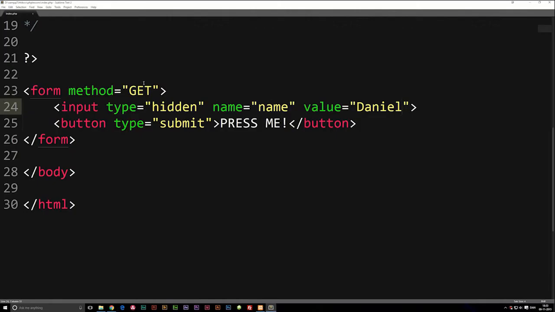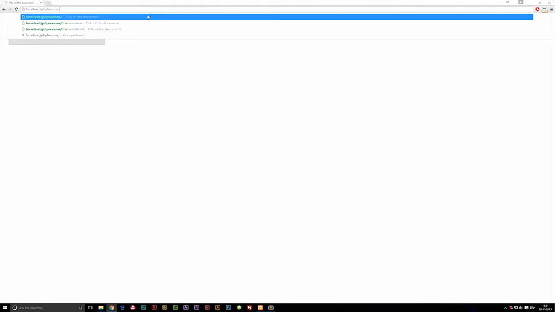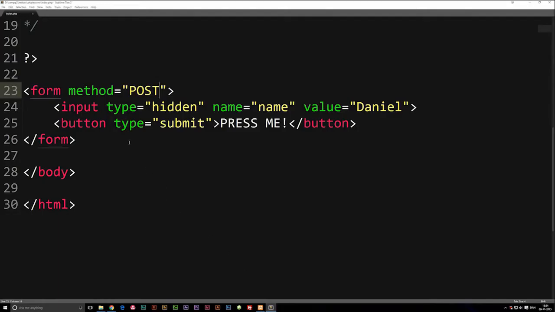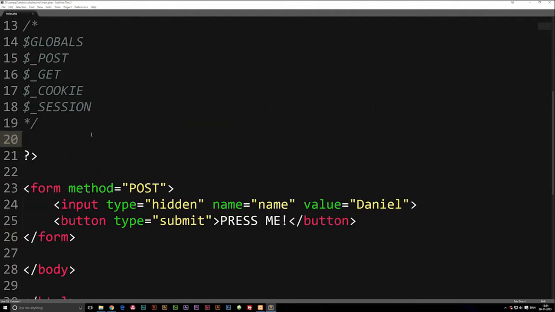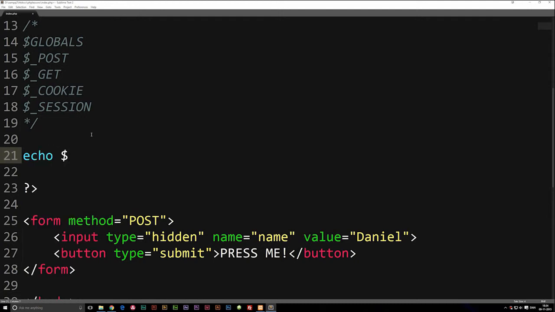So to show you guys the post method, if I were to say post in here instead, like I said, it's going to be hidden. So if I refresh my browser and go back to the previous page, you guys can see when I hit the button, it's not going to tell us anything inside the URL. But just to show you guys that it's still there, let's go inside my PHP tags up here and echo something out. And of course, this code I'm about to write, we're going to talk about in the next couple of episodes. For now, just follow along with what I'm doing here. You don't actually have to write it out.